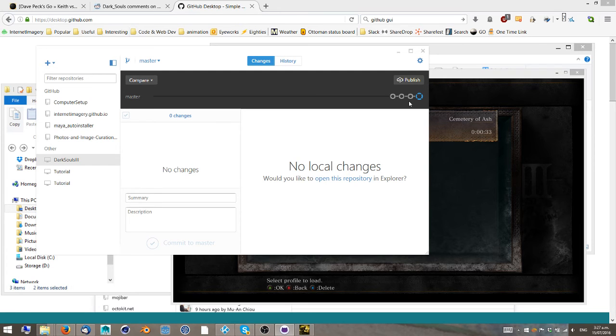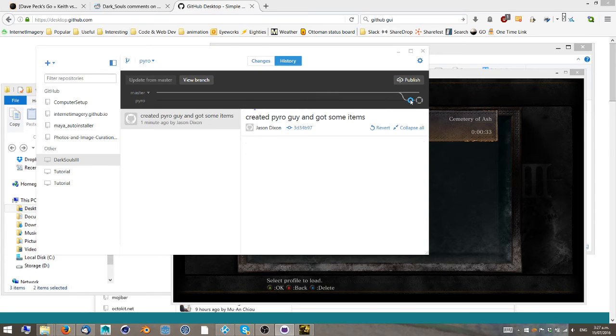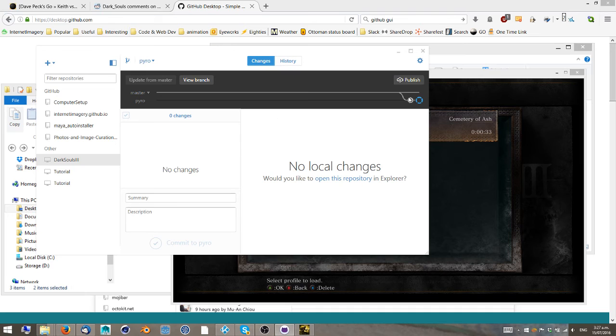So if you make a huge amount of progress on one character, and a huge amount of progress on another character, and then you go, crap, that first character, I wanted to go back and undo some of that stuff, but I can't undo it without undoing all of my characters because they're all together. If you have them branched off separately, you can totally undo it because you just jump to that character's branch and then just go right back to the point that you wanted to change it.